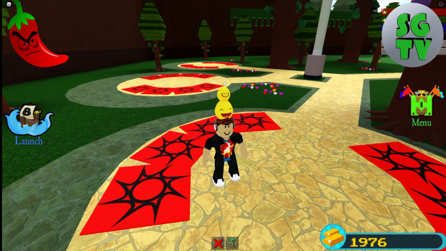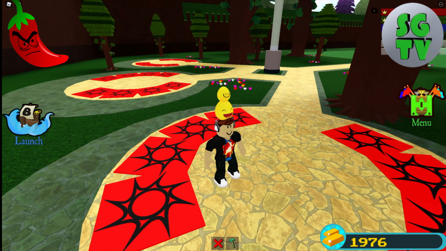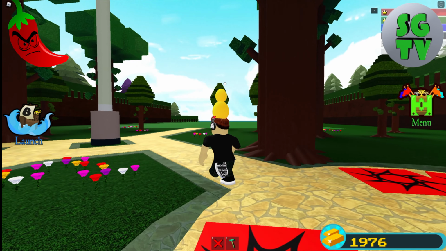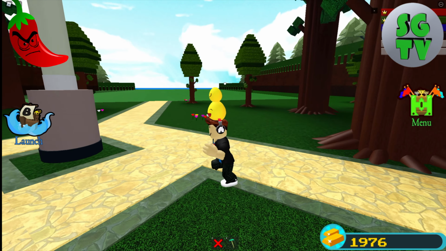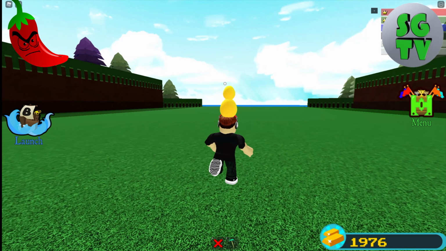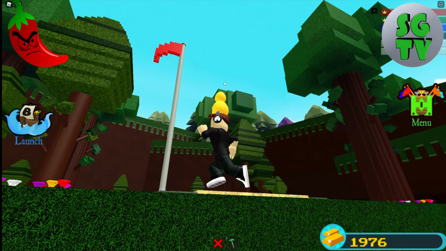Today, we are going to play Build a Boat for Treasure. Now, the whole meaning of this game is to build a boat and make it to the end. And as you can see, there's like the end of the world right there. But we just got in this game, so it's loading. And as you can see, we are on the red team right now, which is red flag.